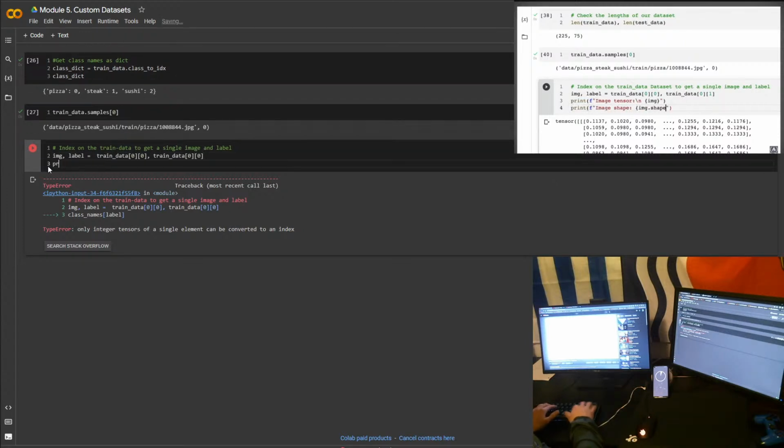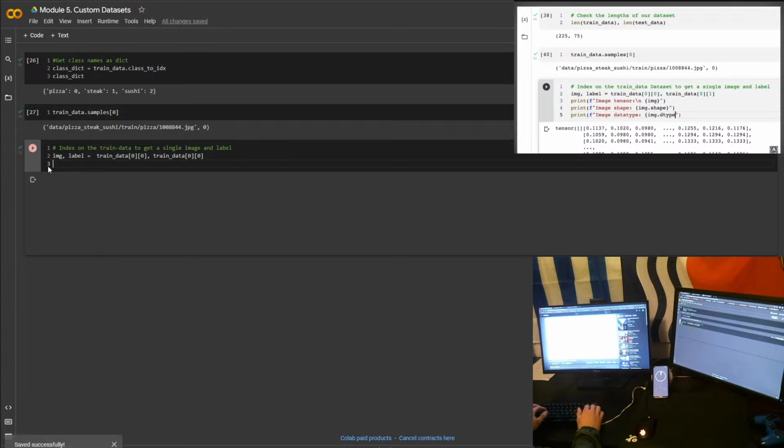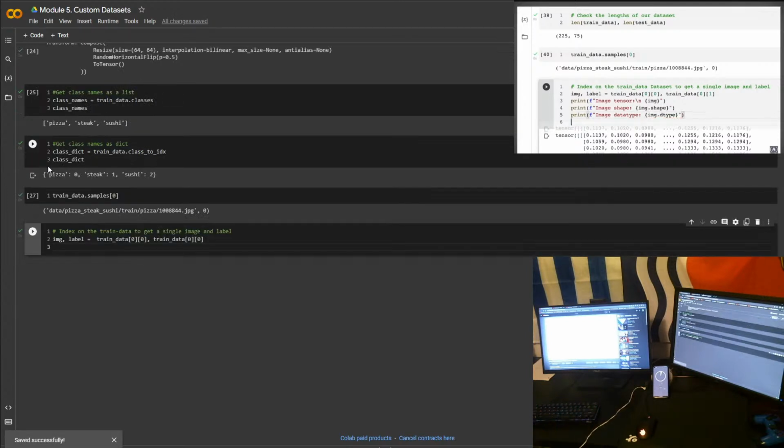We're slowly finding out information about our data set so that if errors arise later on, we can go, our image, or we're getting a shape error, and I know our images are of this shape, or we're getting a data type error, which is why I've got the .dtype here, and that might be why we're getting a data type issue.